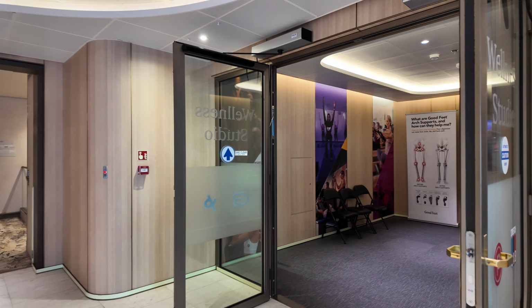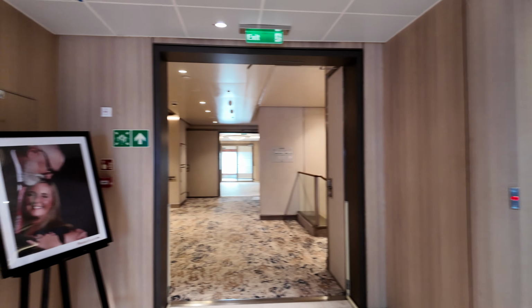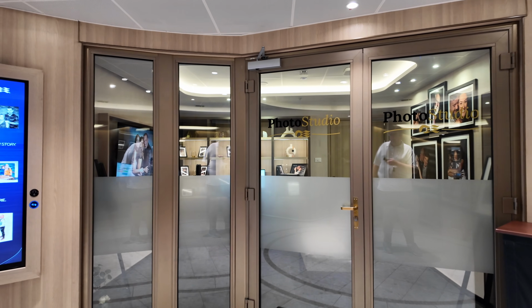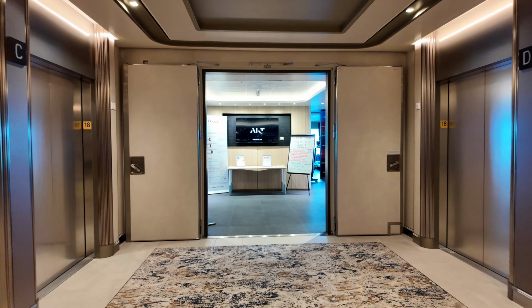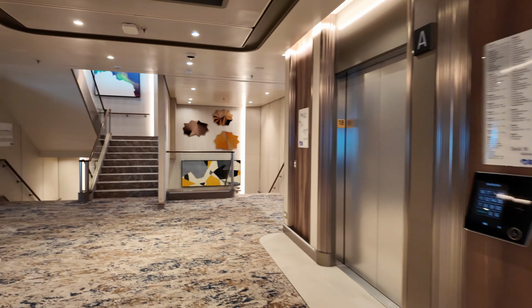So probably something many of you don't think about, but some of you do, is fitness on a cruise ship. It was a really nice area. Some cruise lines have the fitness area in the middle of nowhere where you can't see anything. There were really good views from the fitness center, which made you a bit more upbeat while you used it. They had your standard fitness equipment that you'd see on most ships, so nothing particularly spectacular when it comes to the amount of stuff. However, the views were good. It was a really nice fitness area, fairly large.